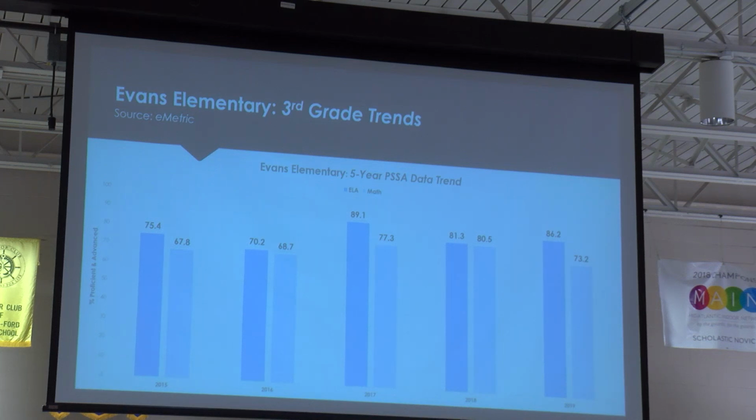Again, this slide represents our 3rd grade trends. This is 2015 to 2019, so you're looking at your 3rd grade each year, not cohort data. So what this is really telling us is that we are seeing this overall trend of growth, some peaks, some dips, but overall trend of growth, which is showing us that there's consistency in our curriculum and some pretty steady improvement going across the years. If you look at our ELA data that starts in 2015, where we're starting at 75.4% proficient and moving 5 years later to 86 at Evans is quite substantial.